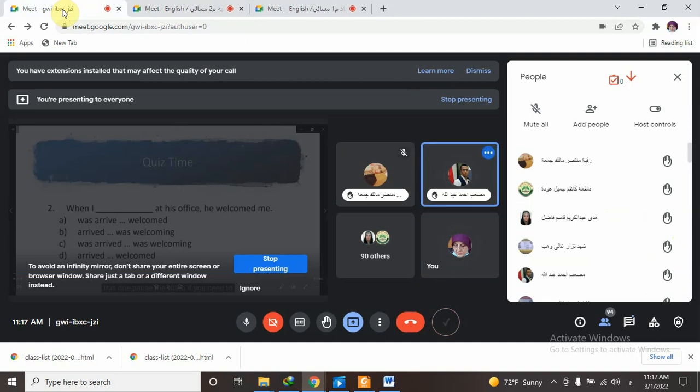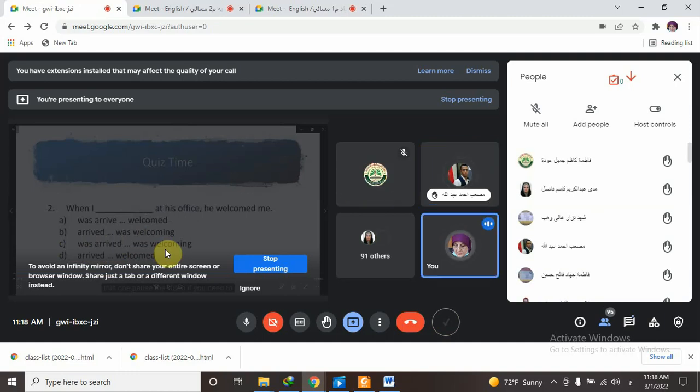I think A. Why? Because here we have two verbs, was and arrive. Even in the second one, the third one, was arrived is there, and within B, was welcoming. I think A is the wrong structure. So you would say we don't have such a tense structure in English. Yeah, we don't have such a tense structure in English.